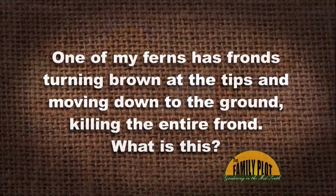I have three autumn ferns planted in a group. One of my ferns had fronds turning brown at the tips and moving down to the ground, killing the entire frond. What is this? Will it kill the fern and spread to the others? This is Miss Jean in Brighton. So Di, what is this? Is it gonna kill it?